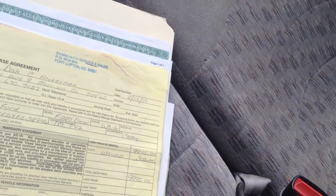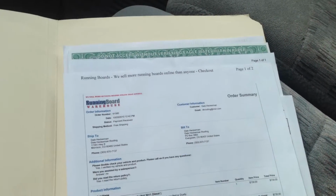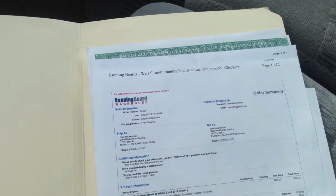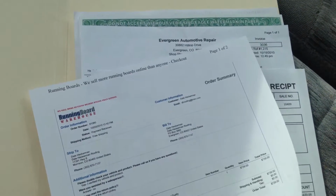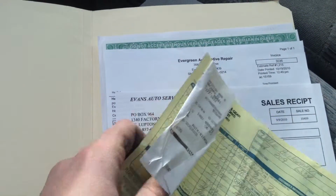I'll just grab it, pull out. I'm looking for a few things on it. So it does have a clean Colorado title, which is in hand, and he's got everything he's got on this thing. So with what he has in this truck, definitely somebody's going to get a steal on it for sure. But that's the running boards. So 740 there, plus there's another 100 to install them. Those are real expensive, nice running boards. You could probably take them off if you didn't want them to sell them, but I'd probably keep them on.